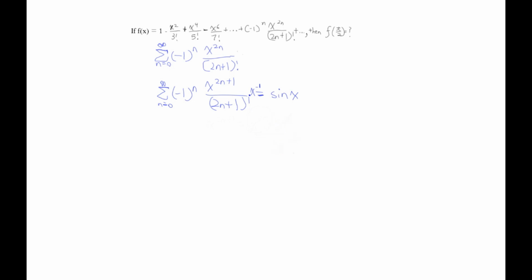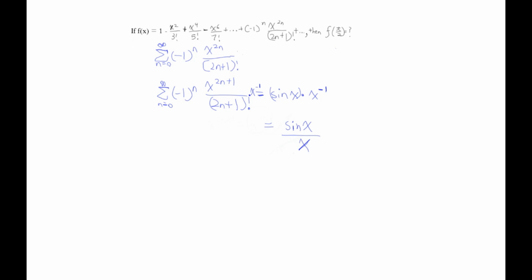But as always, if you multiply to one side, you have to multiply to the other. So that means for sine x, you have to multiply an x to the negative 1th power to it. And that will give you the exact same sum as above. Okay, so we figured out what our sum is. It's equal to sine x all over x. That is the sum of our f of x.